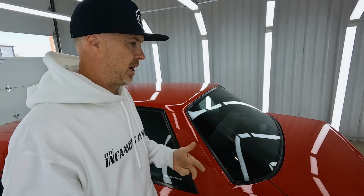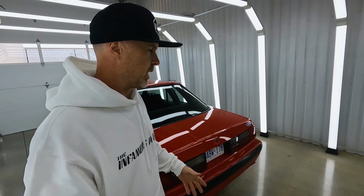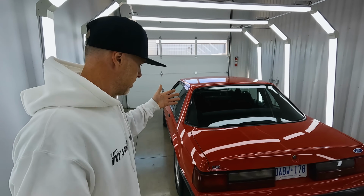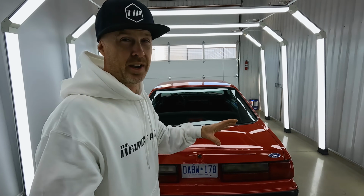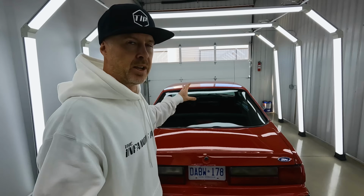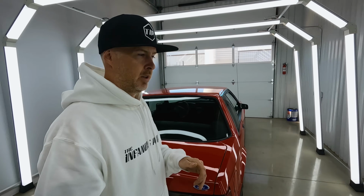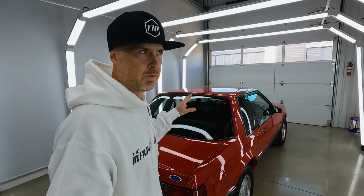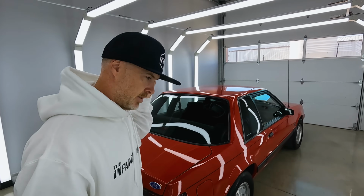So I do have all the paint depth readings and everything else that I can share with anyone, because ultimately, guys, this car is for sale. This car is just so clean. And underneath now, after doing the dry ice treatment, I don't think I've ever seen an H-pipe this clean before in my life. Probably because I've never really run a factory H-pipe. But with that said, it's minty.